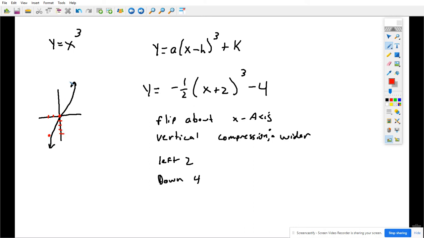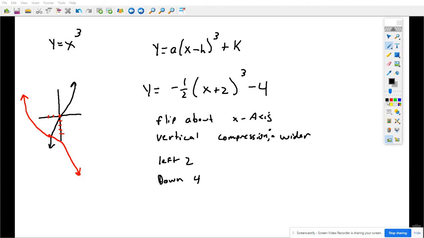Instead of going up and to the right at a normal length, I'm going to go down and to the right, and it's going to get a little bit wider because of the 1/2. So it's going to look something like this. There's that leg, and then this leg would go up through. And again, you can always check these graphs on Desmos, but really the key is knowing your H, your K, and your A as we're going through these problems.